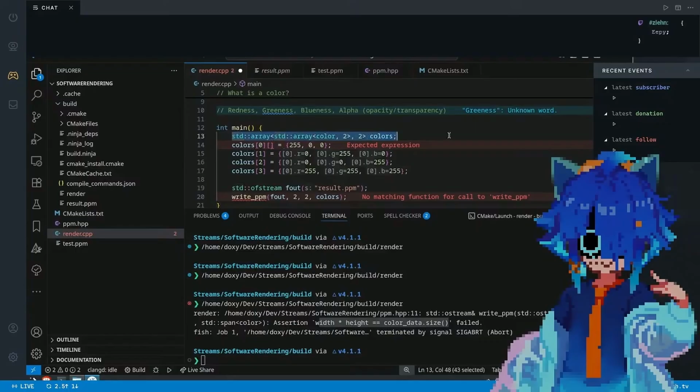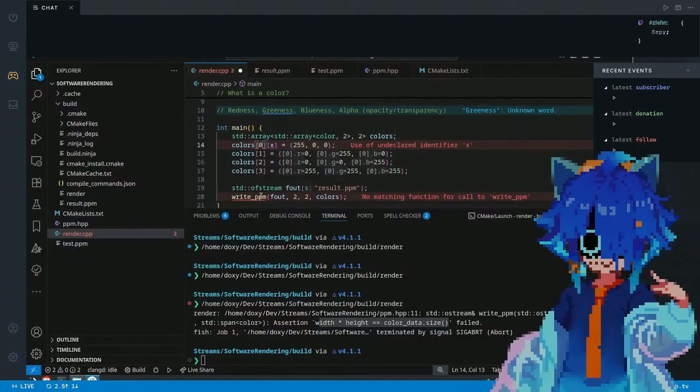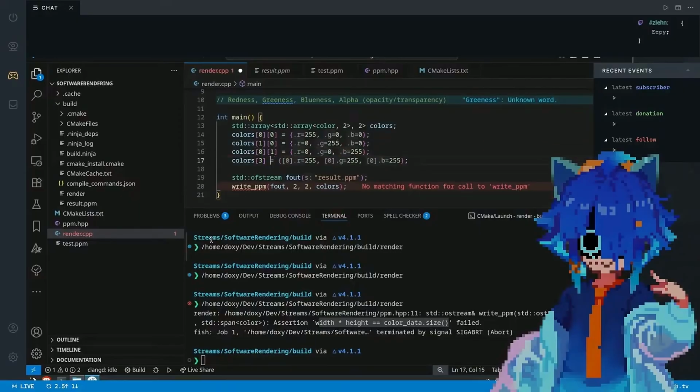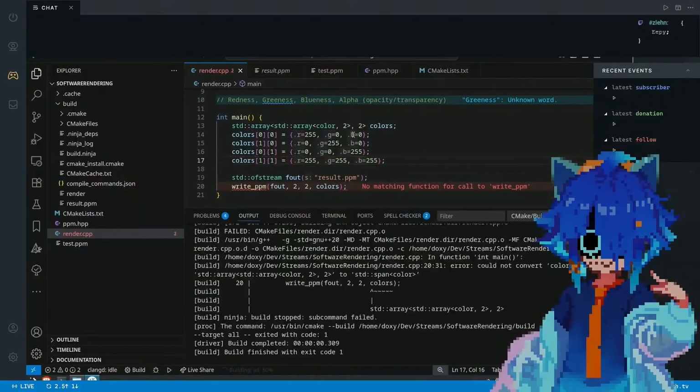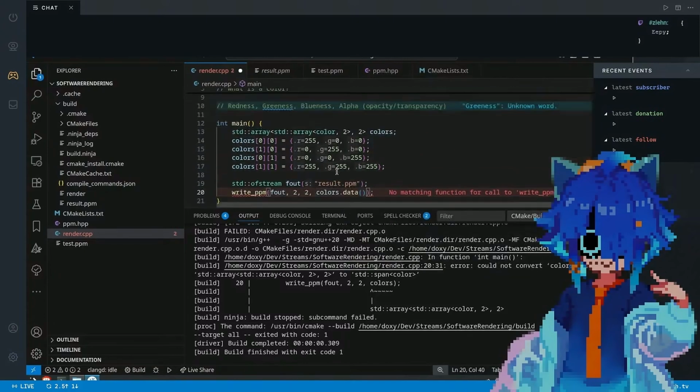But let's think about how this color data is stored. Our image is expecting a value for each column, and then those columns sorted into rows. So this inner array is representing the data for each column. We're going to have column, column, column, column, and then this outer array is going to be storing data for our rows. So this will work. We just have to be aware that accessing into these is going to be backwards. So we're going to go column 0, row 0, column 1, row 0, column 0, row 1, column 1, row 1.